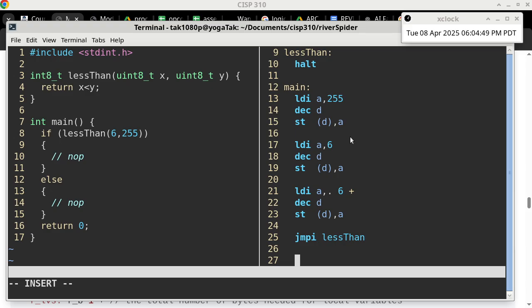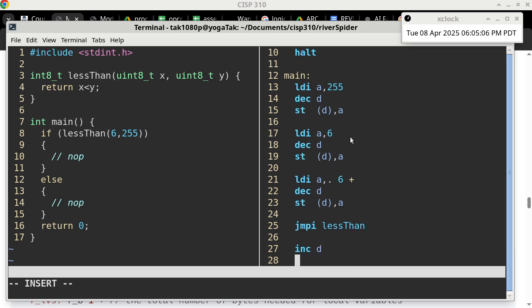But that means the 6 and the 255 will still be on the stack at this point. There's no need for those arguments to be using any space on the stack because the function itself has already returned. So this is why we also need to increment D twice in this case, because there are 2 bytes of arguments on the stack. They really should not be there anymore.